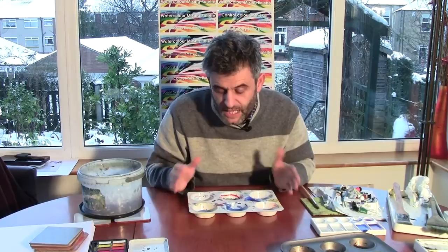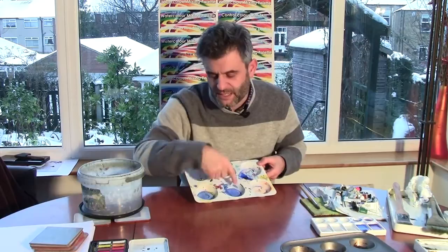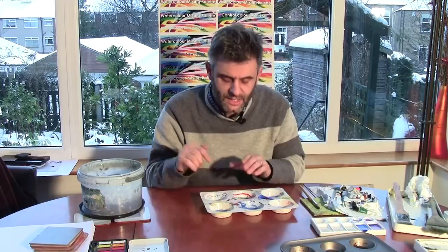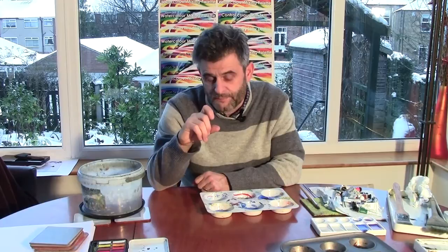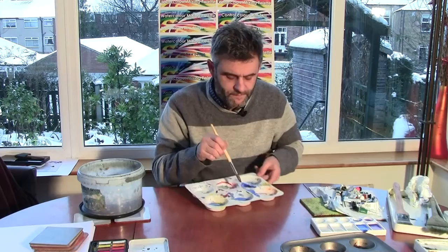A lot of people then adapt this and try to use it for watercolour. It does have advantages in that you can make very large washes — someone like Paul Riley uses this kind of palette to good effect. I found it frustrating when I used it myself. The main reason is that when you're mixing in a container like this, it's like mixing in a small bucket and it's difficult to see in it without some element of shadow. When you get shadow you basically drop the tone down, perhaps a tone or half a tone, so you think your colour is actually darker than it truly is. Also, if you're looking into an amount of water, the colour will look darker. So if I take the same colour that looks dark in here and place it on the flat area, it looks paler than it does when we look at it in the bucket.